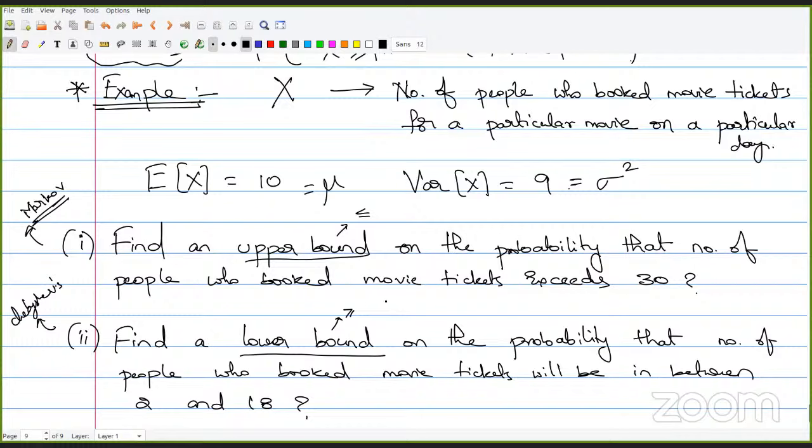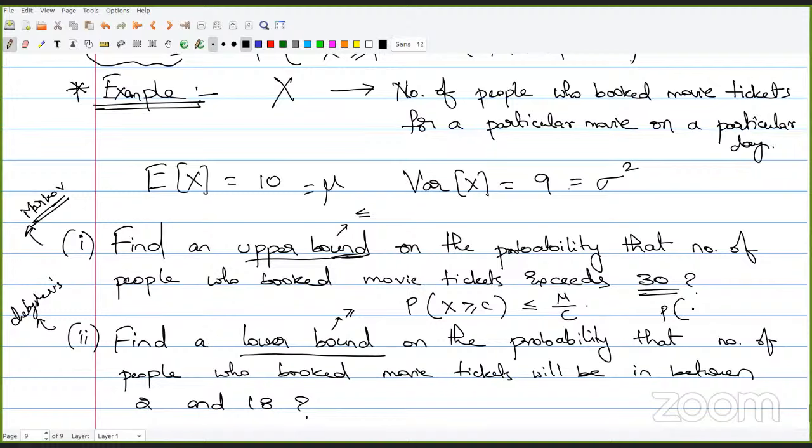I'm just confused on Chebyshev. Okay, let us do this thing. I was not able to solve a single question in Chebyshev. First solve Markov, no? Yeah, I can do the Markov, sir. I had solved the question. Okay, what is the Markov inequality? It tells us the probability that X greater than or equal to C will be less than or equal to mu by C. So you just have to identify what is C and what is mu. That's it. What is C? Very easy. C is 30. And mu is 10.